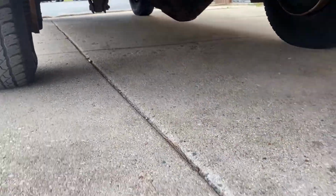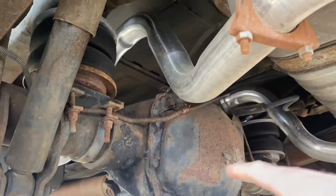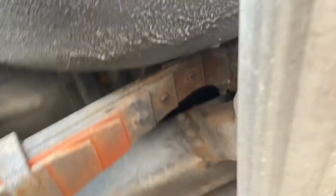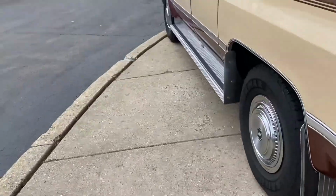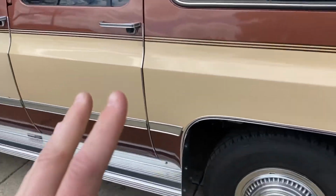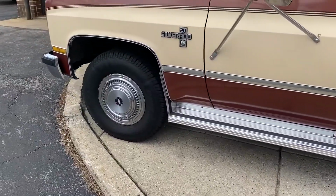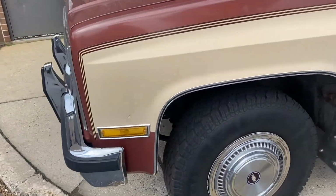I got pictures of this stuff. Where is it at? There it is. I gotta get up there. Like that thing. That's some heavy duty shit, pardon my French. I mean, the truck just seems bigger. It's got the lights. I just gotta keep saying heavy duty.